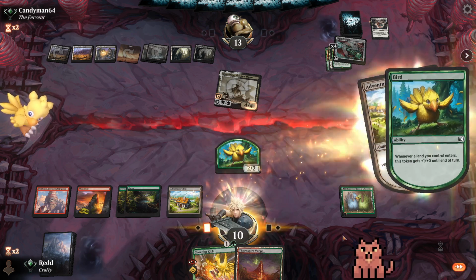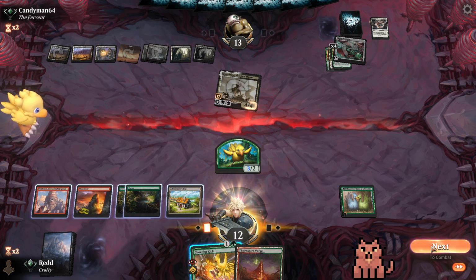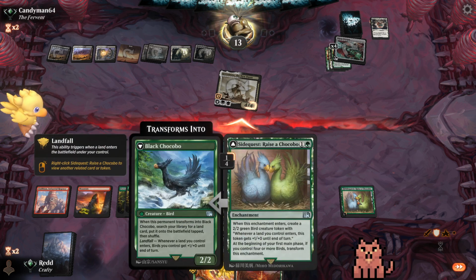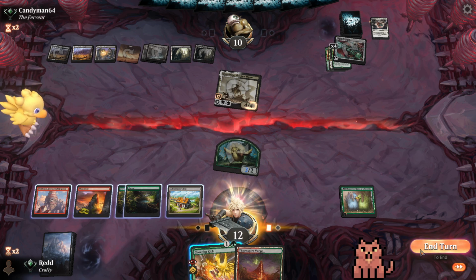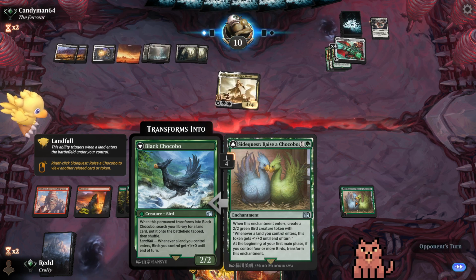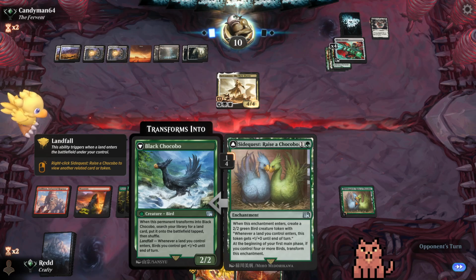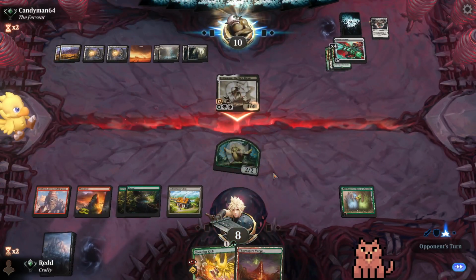So thank you guys. Recasting the Adventures In for an extra 2 life is actually really sick here, right? Right now, Sidequest Raise a Chocobo kind of makes more sense in a deck list with more birds, of course. But it's still pretty neat to generate a token that works with the landfall. And that token has actually been pretty essential here.